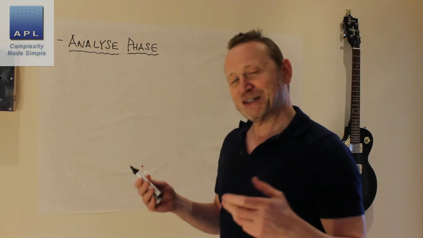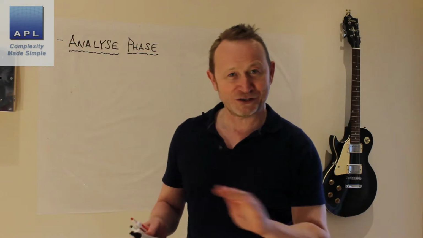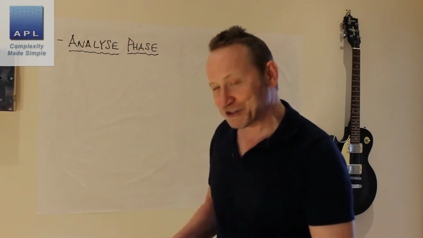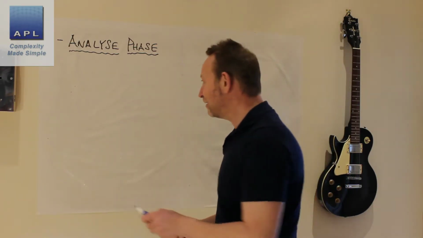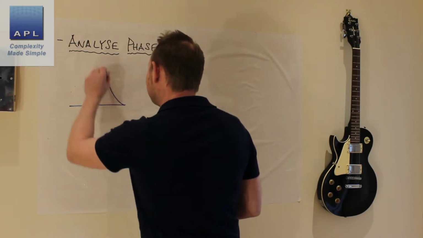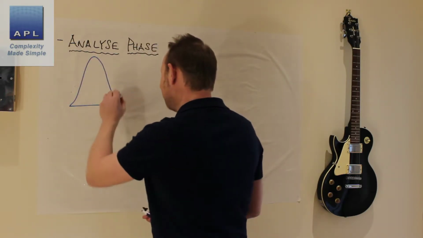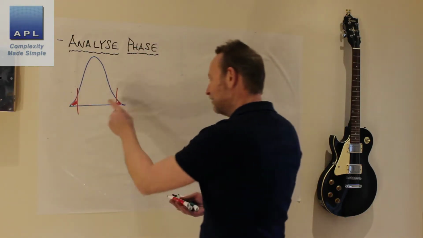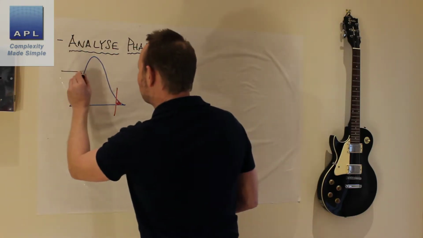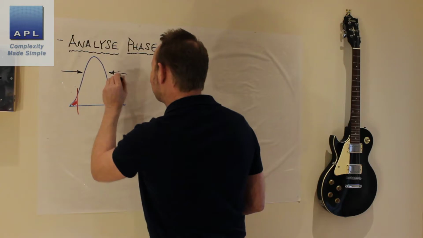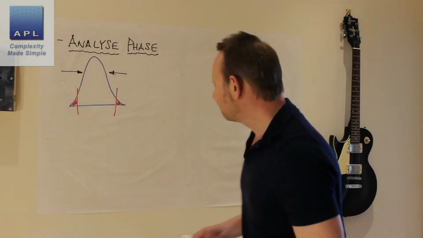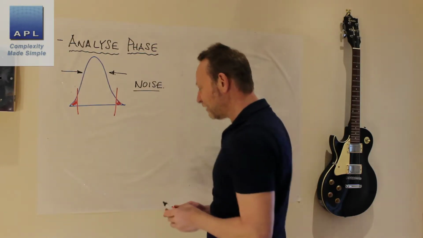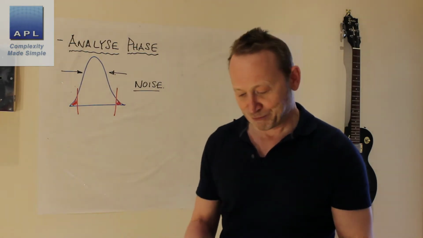Now the one thing to say is that the analyze phase might not involve any mathematics whatsoever. It might not involve any statistics. There are two types of analysis depending on what state the process is in. So this is state number one. If your problem looks like this, it is a problem with noise. What you have to do to make those red tails, that defect rate, go away is remove the noise from your process. Now that's state number one.